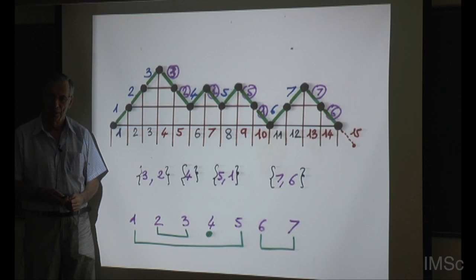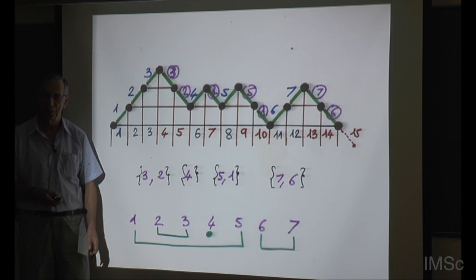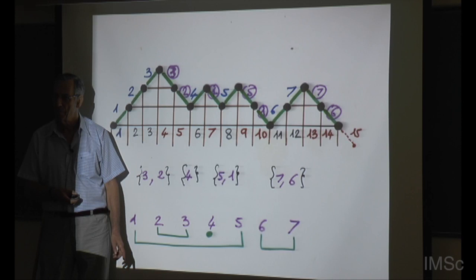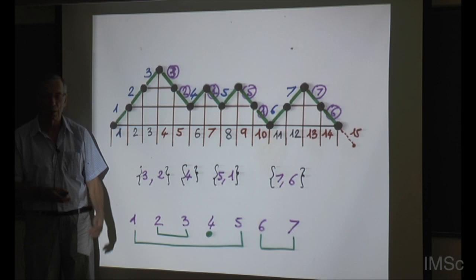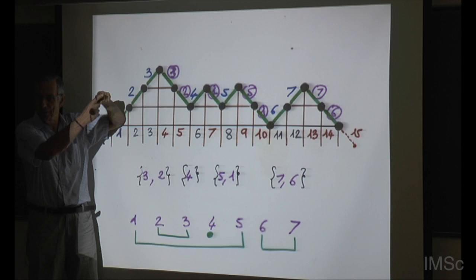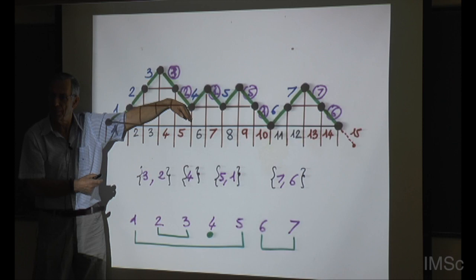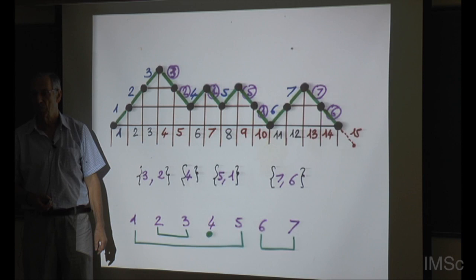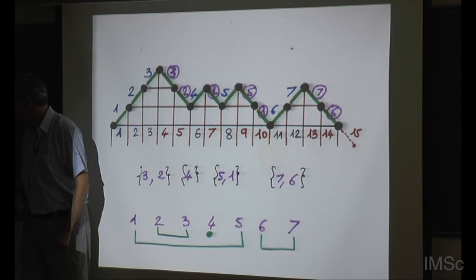Now there is some part of quantum probability, free probability, and also rational combinatorics, rational Catalan combinatorics, that use this a lot. Yes? In a block, can it only be at most two elements? No, each block is the whole sequence of consecutive southeast steps. If I take the longest sequence of consecutive southeast steps, this will give me one block. So in a Dyck path, you can have a sequence of five consecutive southeast steps. This will give you a block of length five. So then what does non-crossing mean if you have longer blocks?